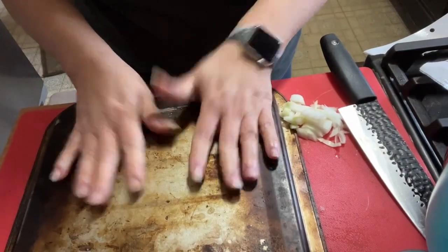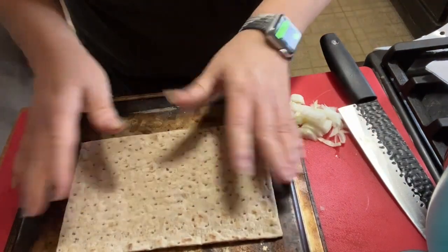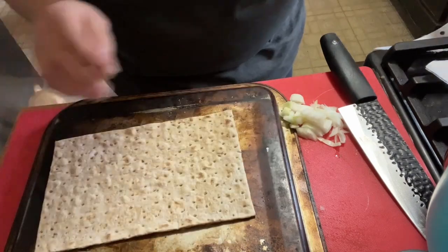All right, I just used the back of my pan to slide my flatbread on. I have a flatbread, Atoria's mini lavash for 1 point, the whole grain.